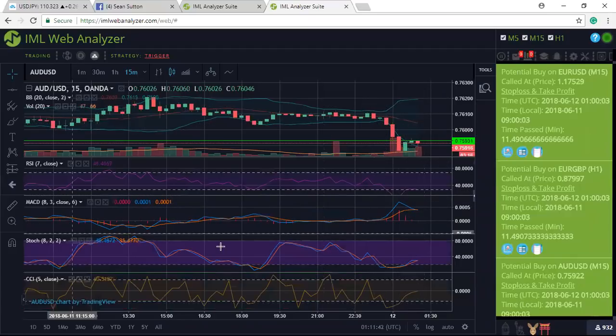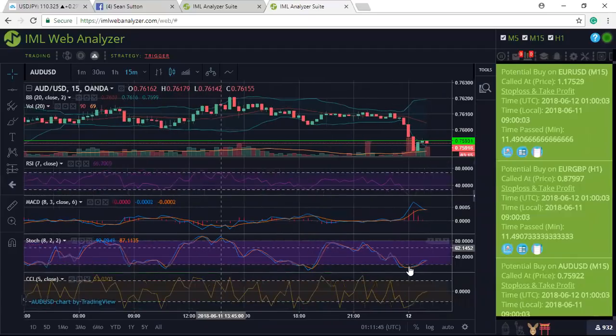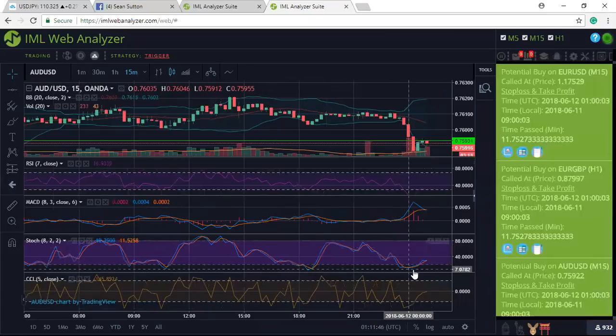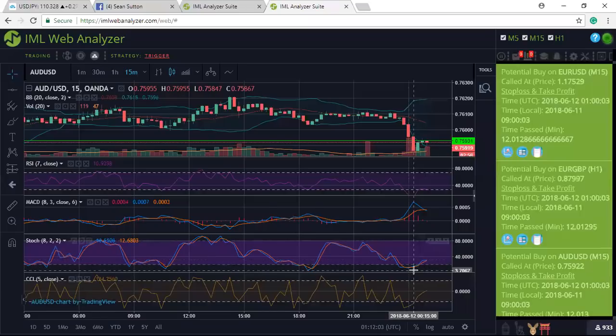So the stochastic, you're looking for that to be below 20 if you want to buy it. Like I said, we buy it from support, sell from resistance. So the best place to buy it is when it's out of range. I want it to come back in range. I know it's going to come back. It's been outside, hanging out, curfew's in effect, street lights are on, dinner is ready, it's getting cold. So it has to come back home. So I want to be sitting out on the porch waiting on it and meet it at the TP.